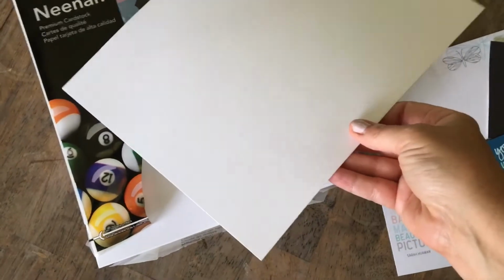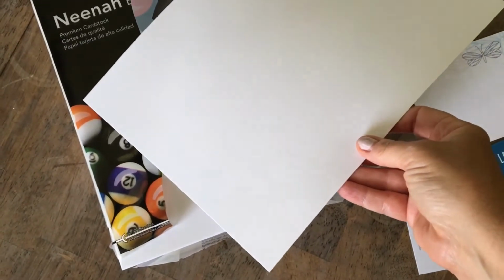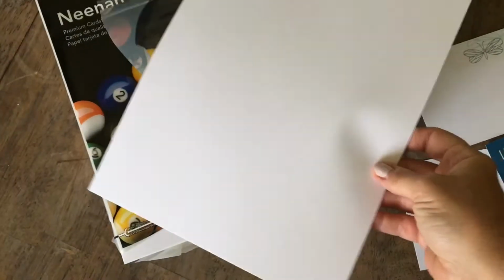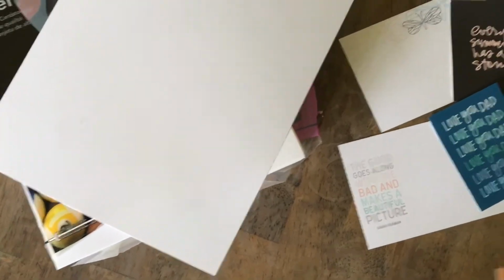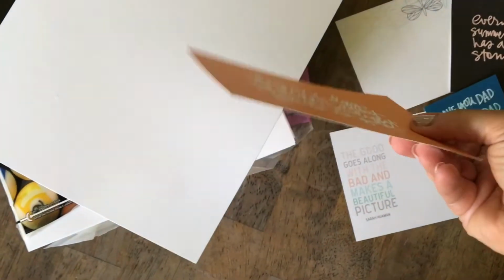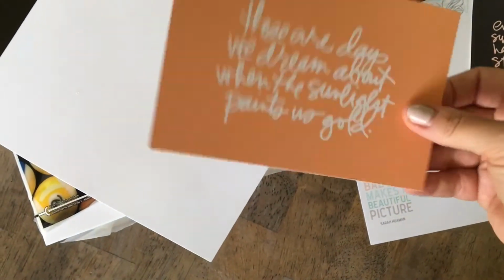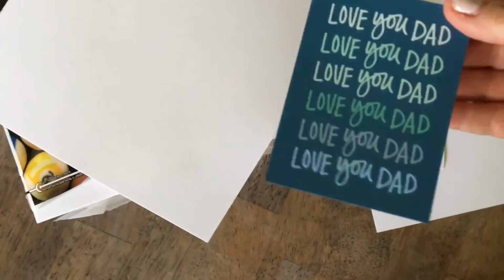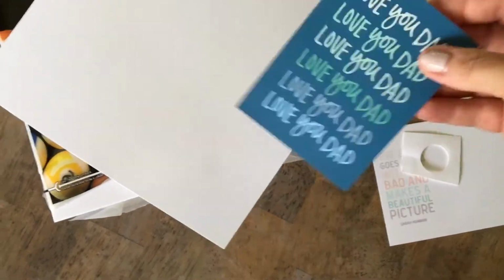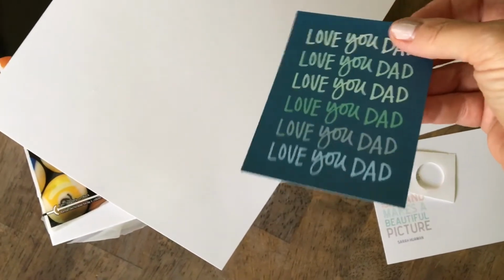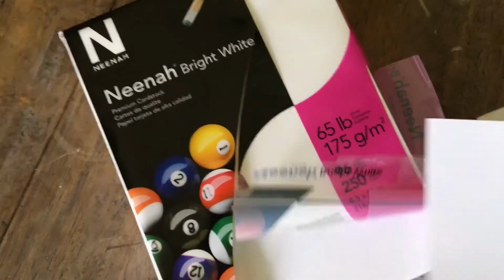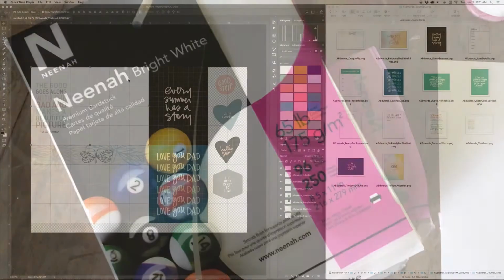So the weight of this paper, I'm not able to use really thick paper in my printer. I have an Epson NX 625, so I don't have the ability to use super heavy cardstock. If you subscribe to any of Allie Edwards' other kits, the journal cards that come in her kits are a really heavy weight. I'm not able to do that in my printer, but I really feel like this is fine for pocket pages. It takes the color really well, and I feel like the weight is just fine. So, Nina Bright White 65-pound cardstock.